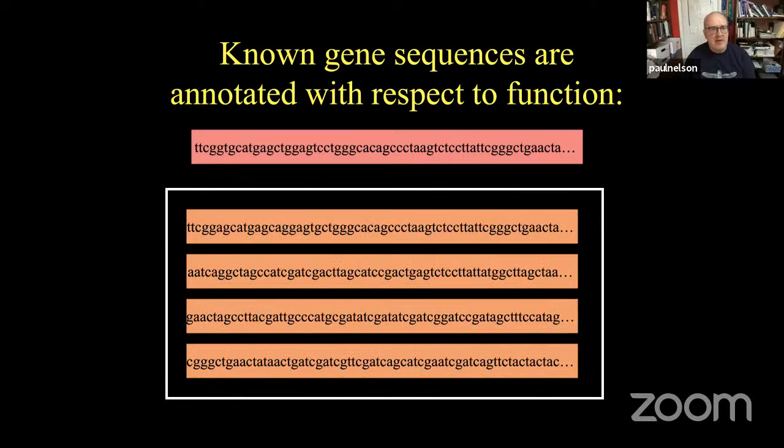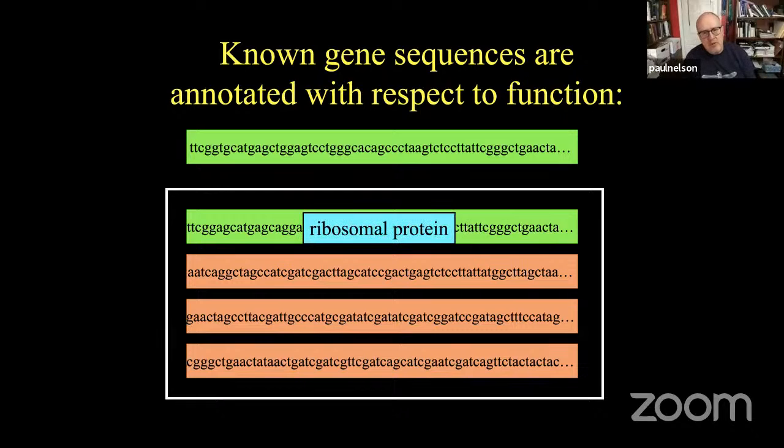And you submit it to GenBank using some matching algorithm like BLAST, basic local alignment search tool, and you get a hit. So base pair by base pair, you find a high degree of similarity between your new sequence and one that's already deposited and annotated within GenBank. So think of this again on a parallel to natural language, taking a word you've never seen before, going to the English dictionary. And the deposited sequence is annotated as coding for a ribosomal protein. Well, that tells you what your newly sequenced DNA is doing. Now, this genetic word, so to speak, can join the dictionary, and thus the dictionary grows.